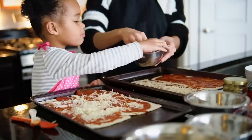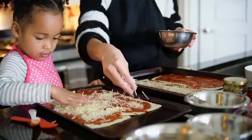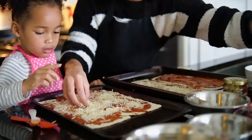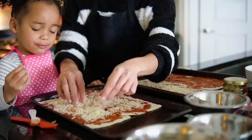Parmesan cheese, sprinkle it right here. Oh, that's a lot. Sprinkle, sprinkle, sprinkle. Okay, that's it. That's good enough. That's a lot of cheese, baby. All right, yummy, yummy.